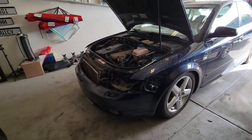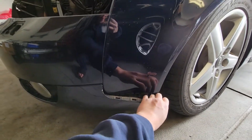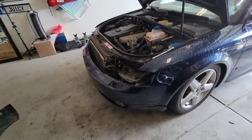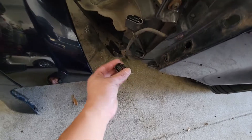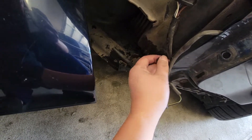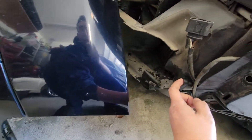All bolts and nuts are off. Now the front bumper should be able to pull out — but the first thing you need to do is pull the sides of the lower lip out of the fender first on both sides, and then slowly start pulling it out. The front bumper is off. Here are the connectors that need to disconnect — one here, one here — and also the headlight washer hose. I just capped it off with a little rubber plug and I'm actually planning not to reconnect it, so it's just going to stay capped off.